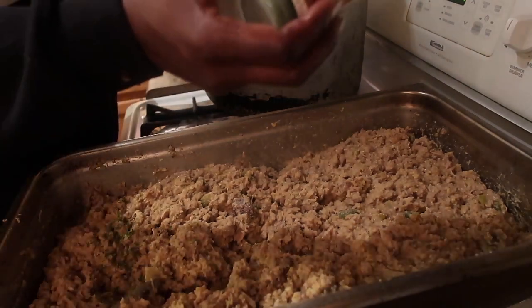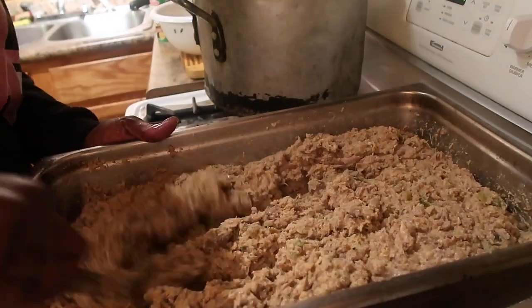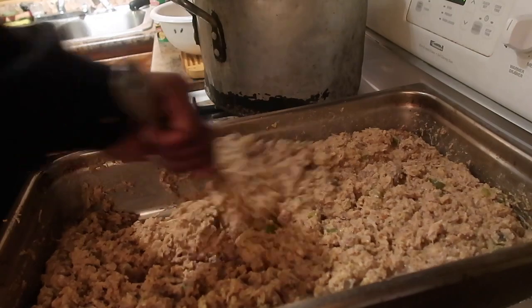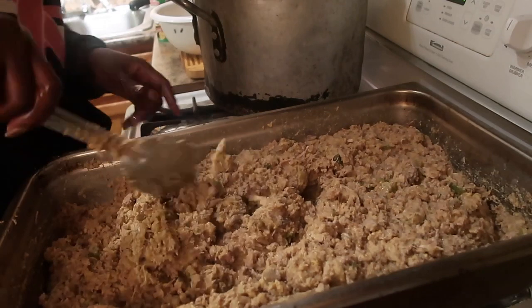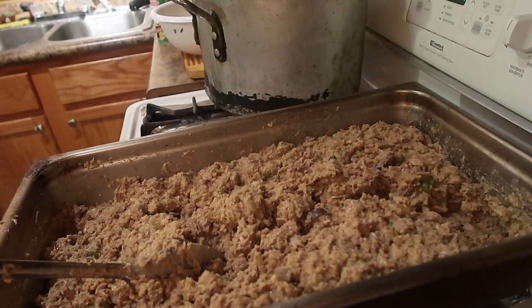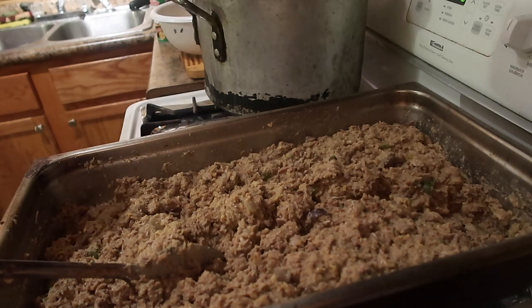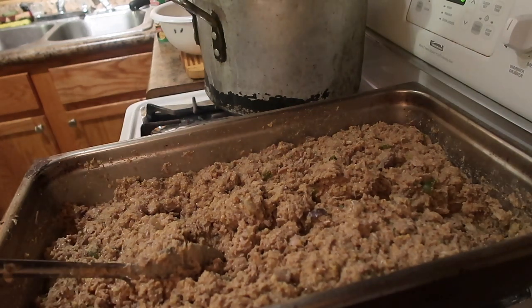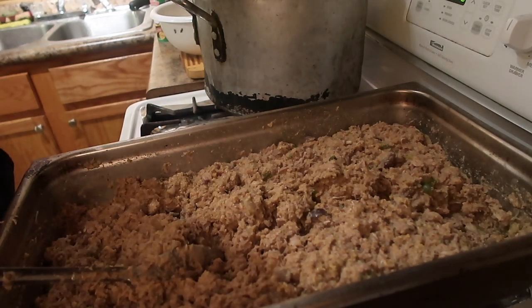I normally use it, I forgot to get some from the store. I'm gonna whip it up. Oh, I know what I'm missing. My butter. Once I add my butter and stir it up, I'm done. All this have to do is be ran in the oven.